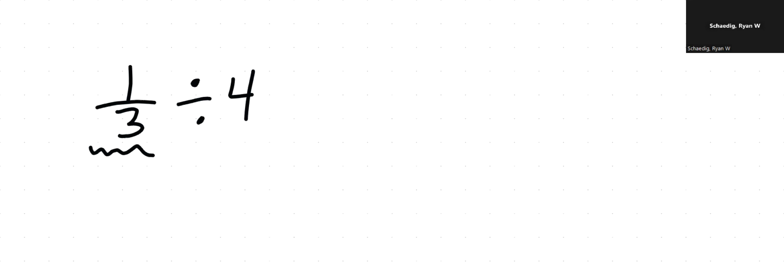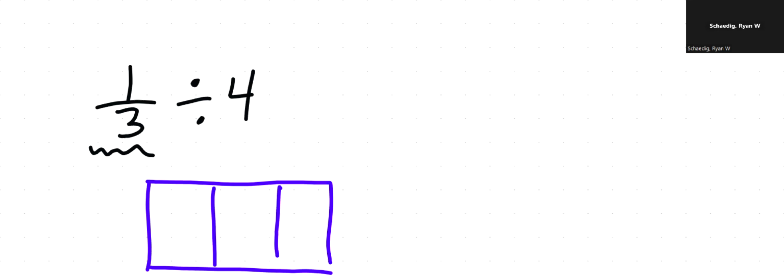So I actually get to model that idea again of 1/3. That's less than 1 hole, so I only need 1 rectangle. And then again, it's 1/3, so I'm only shading in 1/3. This is literally the only part that I'm working with. It's only this 1/3, the part that's shaded in this tannish yellowish color. That's all I have. So we're taking this 1/3, and we are going to cut it into 4 pieces, which means it's easier if I go this way.